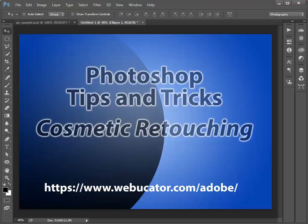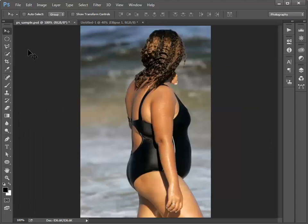Today I'm going to show you a filter in Photoshop that can be used for cosmetic retouching. I'll switch over to my sample image. The subject of this photo is a full-figured woman and she loves her curves. However, like many of us, she would like to be just a little bit slimmer.